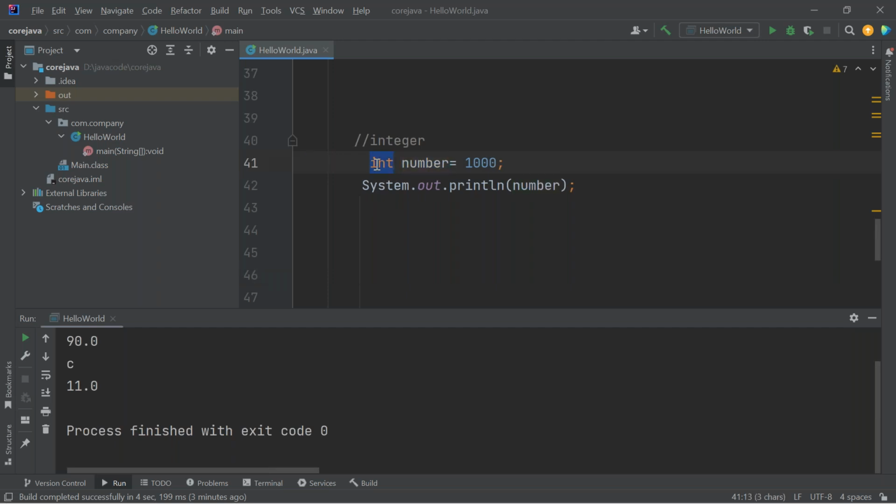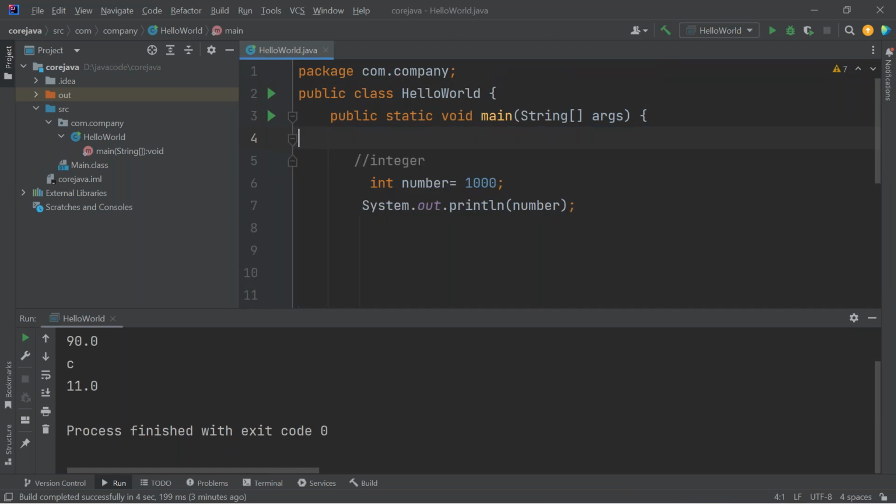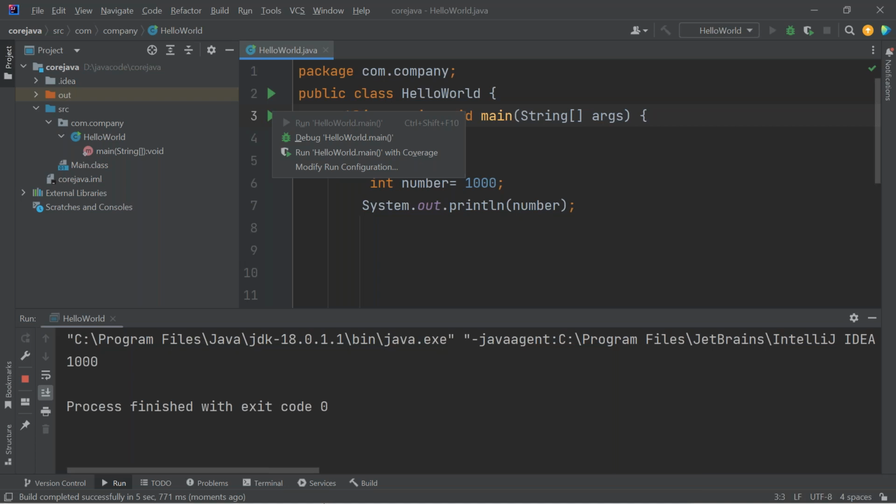The type of the variable is integer and I'm assigning a value of 1000 to it and I'm printing it. So now let me run this program. It is compiling. It is printing 1000. This we all know.